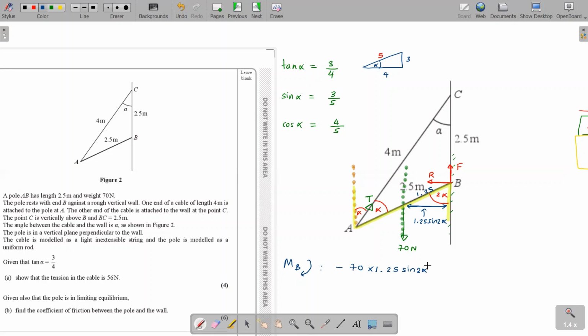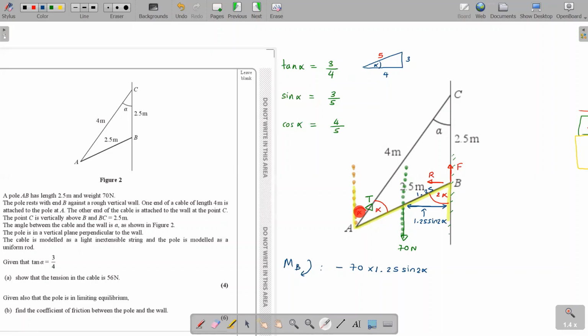Now the next force we need to consider is what? The next force I need to consider is the tension. Either we could find the perpendicular distance from the tension's line of action to point B, or else you could resolve your tension into two components and find the perpendicular distance to both. So I think you need to realize if you do resolve your tension, you will have to work with two forces instead of working with one. Because if you do resolve, you'll get your T cos alpha, and to the other side, you'll get T sin alpha, isn't it?